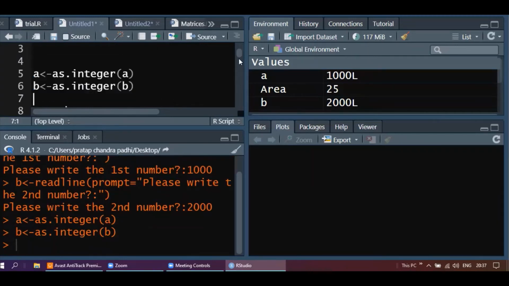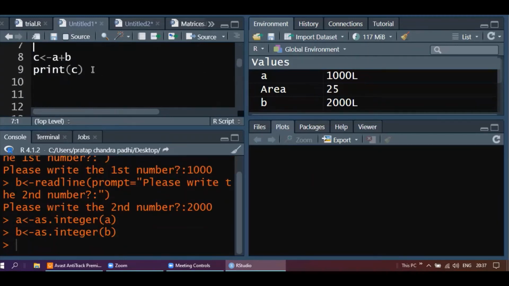Then print C I have written, right? Yes, sir. But the value of C, if you want to see that way, you don't want to just see C, you want to see the value of C is.